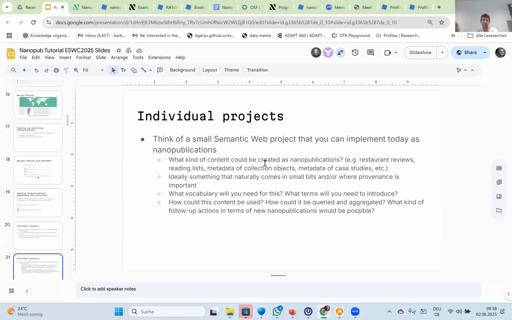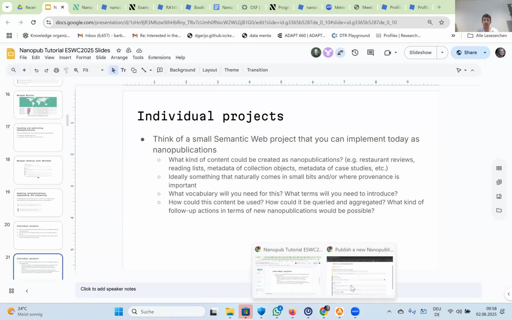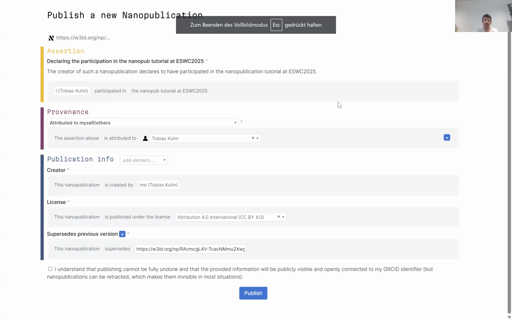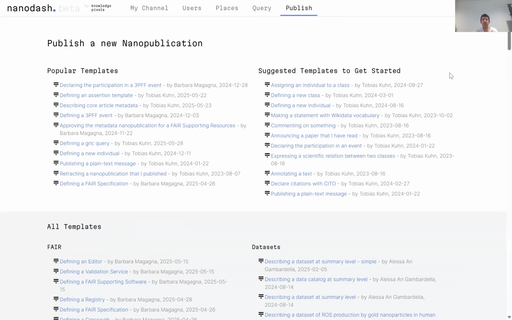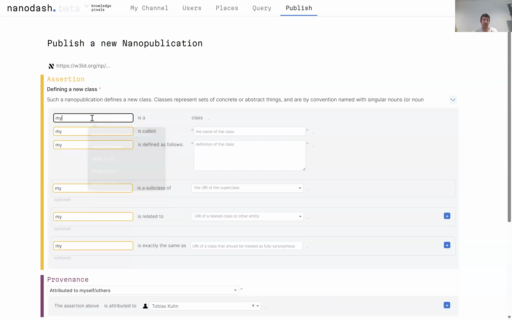One thing I can briefly show you with respect to what vocabulary to use: if you want to create your own vocabulary, which you might need to do quite quickly if you don't find a matching vocabulary online, you can also use nanopublications, of course, because you can use them for almost anything, to define new classes, for example. So you can go here, and the easiest is that you just do something like my class, and then you fill in these things, and you will have a URI that is minted within the nanopublication namespace. So you'll have an identifier that doesn't look very nice because it has this hash in it. That makes it verifiable. But it's very straightforward and fast, and in particular for such small projects, you can then immediately use it.